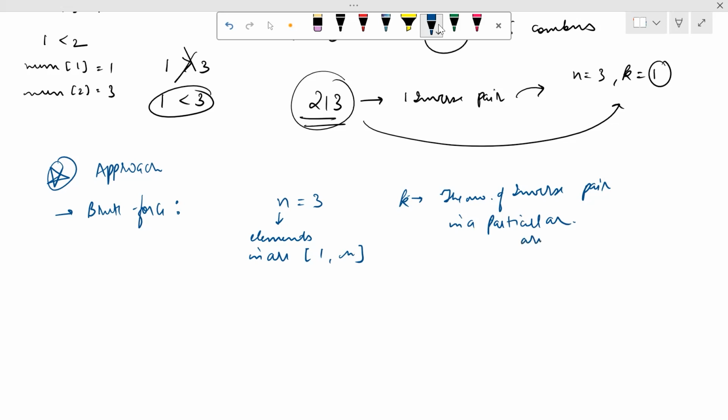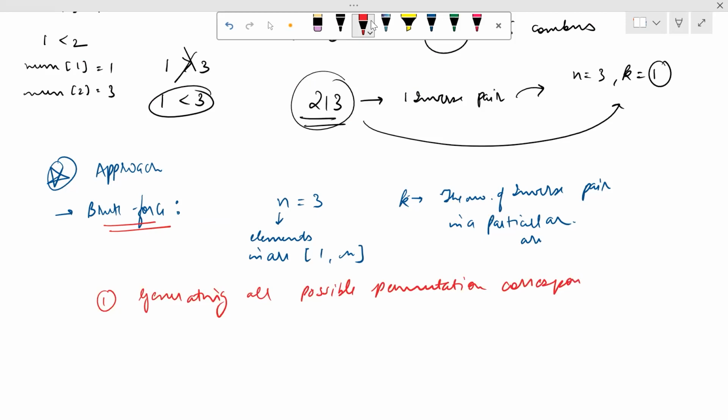So what you can do is you can say that from this I can have a very brute force approach wherein I am generating all the possible permutations corresponding to n, right?